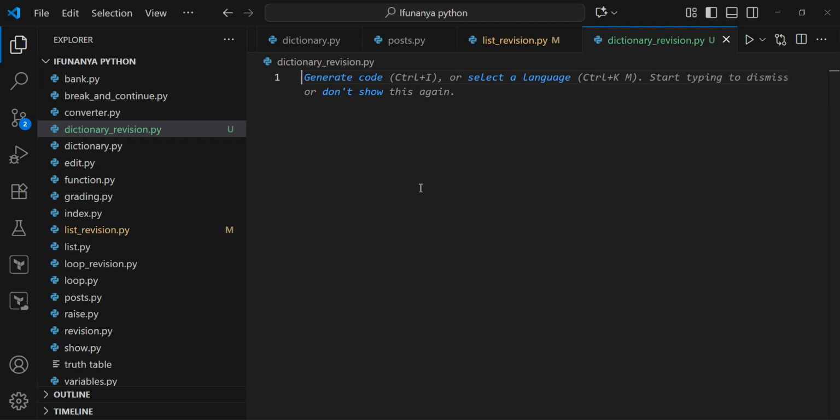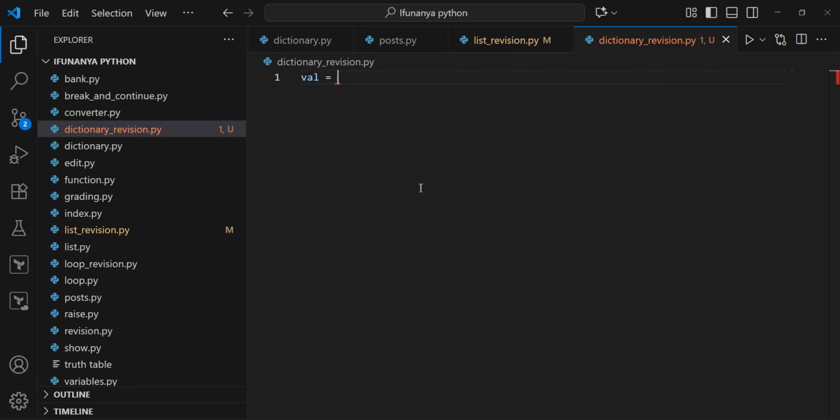So let's start. In a dictionary, you make use of curly braces like this. This is the key, then the value. A is the key, and the value can be hello world.